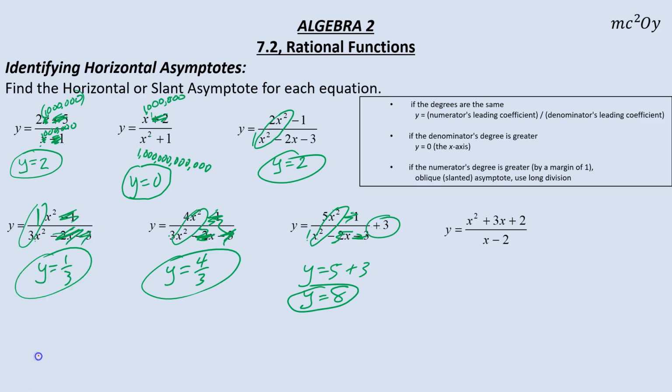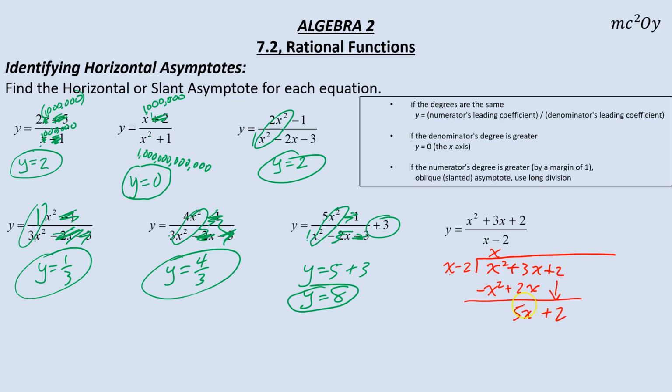All right. So I'm going to take x minus 2 and divide x squared plus 3x plus 2 by it. So x times what is x squared? Well, that's x. x times x is x squared. x times negative 2 is negative 2x. We subtract, which means we add the opposites. We're subtracting this whole thing, so this becomes negative and this becomes positive. Flip our signs there. So we get 0, and we have 5x, and plus 2.